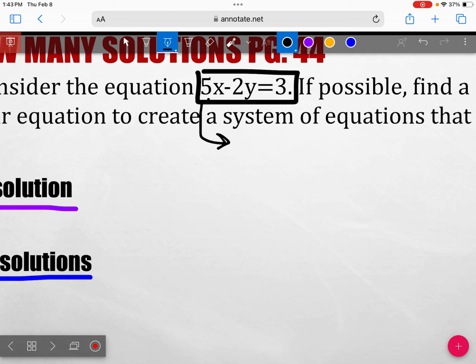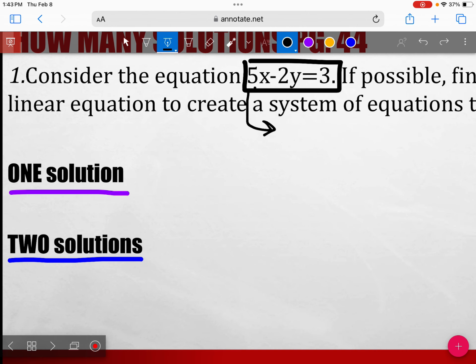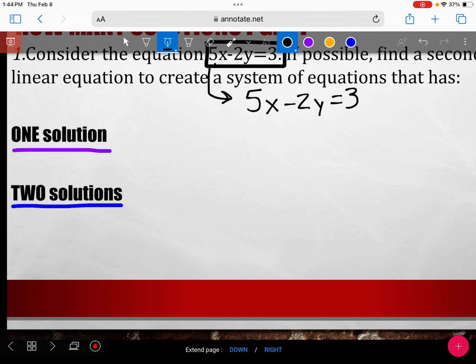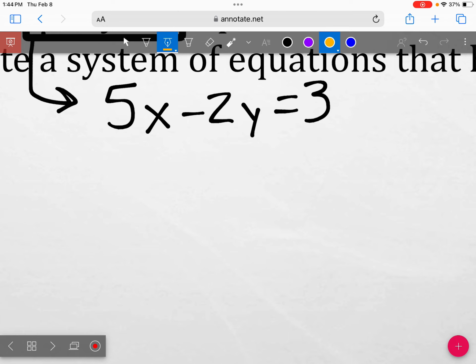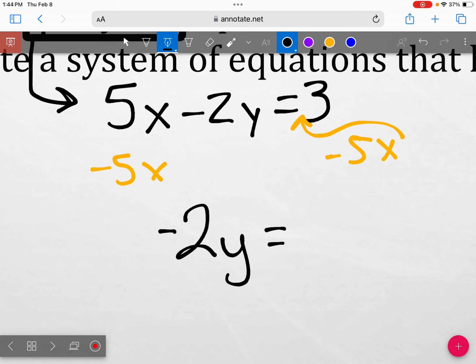What can we do with this equation to maybe help us find some information about it? If we have 5x minus 2y equals 3, do I know much about that line when it's in this form? Not really. What could I do if I wanted to know more about this line? Let's try putting it in slope-intercept form and see what we see. So what do we need to do to put this in slope-intercept form? Yeah. Let's subtract 5x from both sides. And I'm going to, on this side, put it in front of the 3. So we're going to have minus 2y equals minus 5x plus 3.